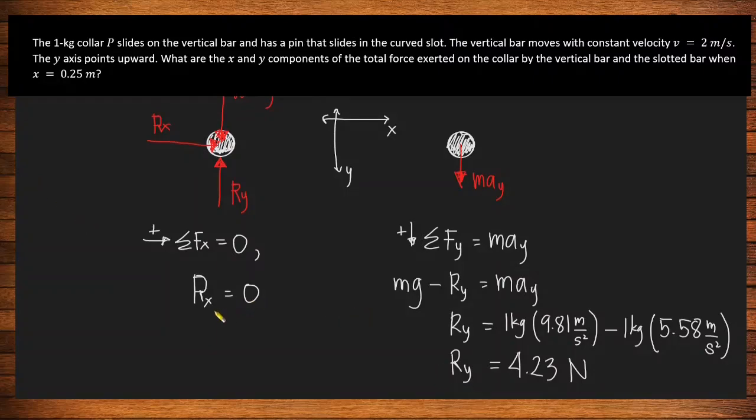So again, similar lang siya doon sa previous example natin. So hopefully hindi kayo nahirapan doon and naintindihan nyo na yung concept ng curvilinear motion using rectangular coordinates. But take note na merong mga problems involving curvilinear motion that is very difficult to solve using rectangular coordinates. So we will discuss on our next topics on how to tackle those types of problems. So ibang coordinate system naman yung gagamitin natin para doon.